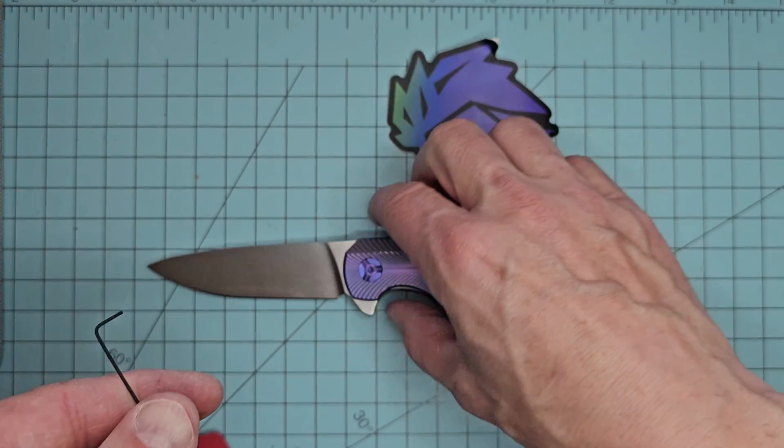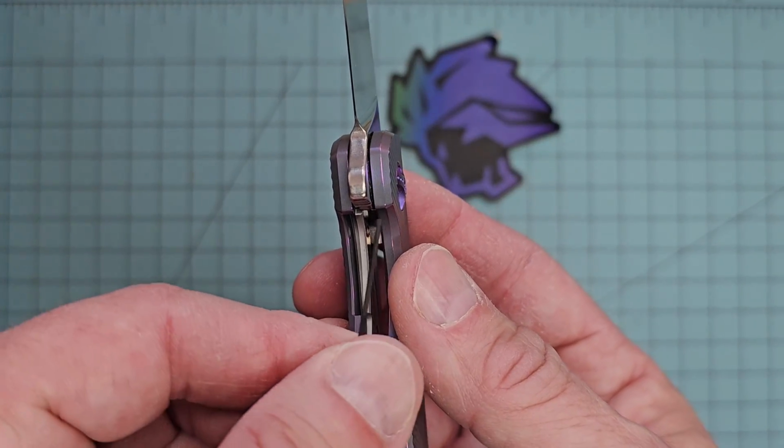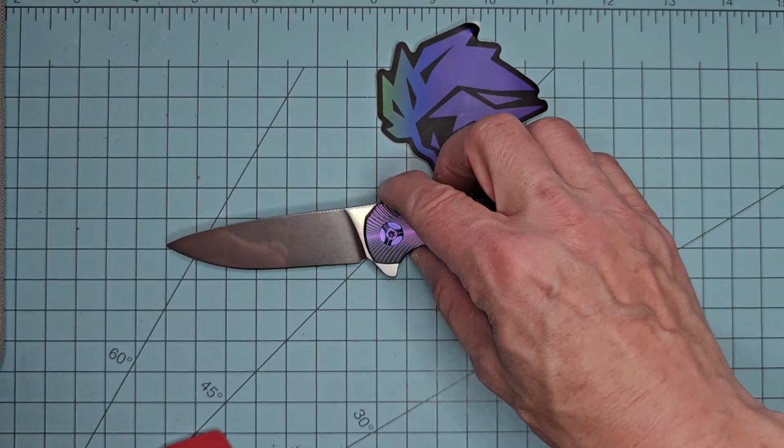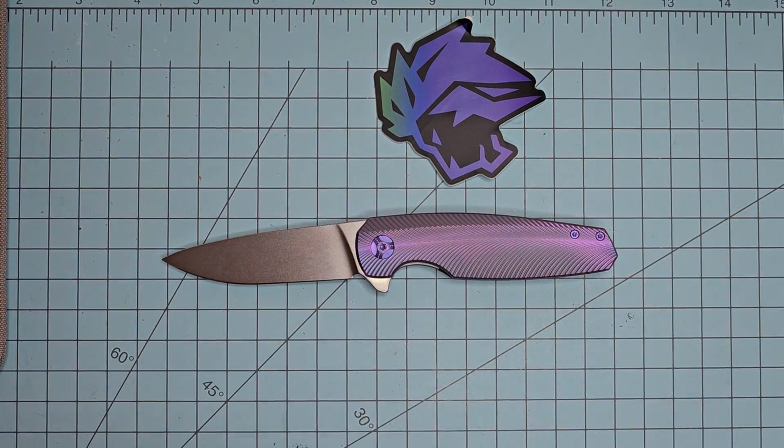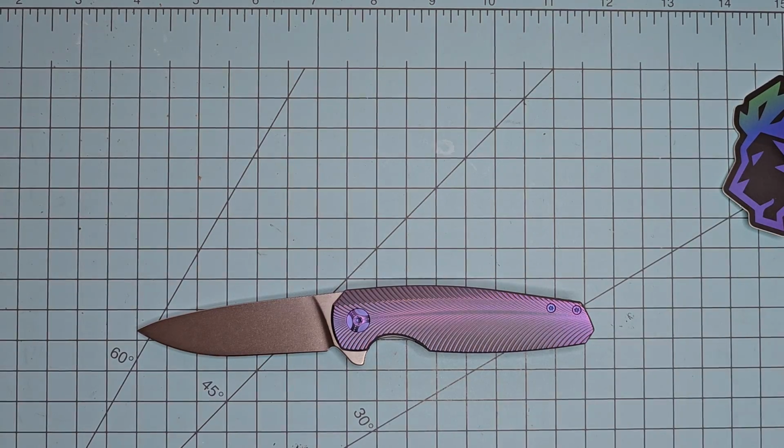And this is actually the little tool that you would use when you take it apart and adjust that detent system in there. Okay, so you would do that. I'm not going to do that. Like I say, it's not my knife. I think it's fine the way it is. It doesn't really need to be tuned, but it certainly is something that you could do if you were so inclined. So we'll do a couple size comparisons on this one as well.